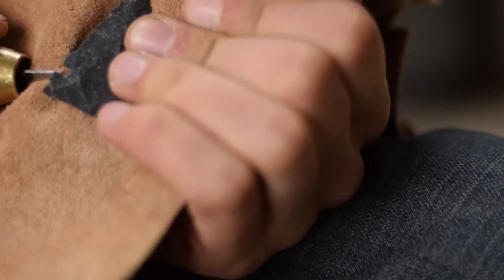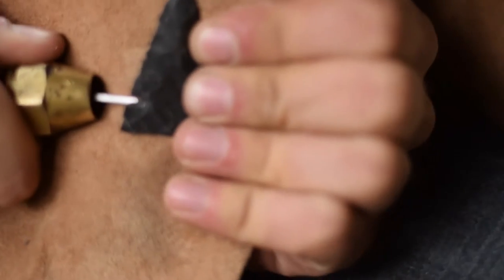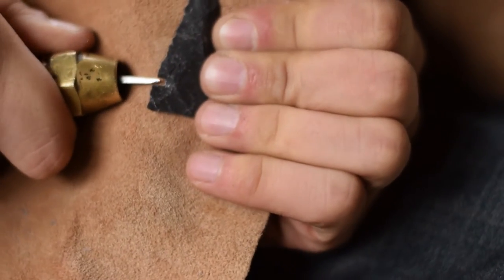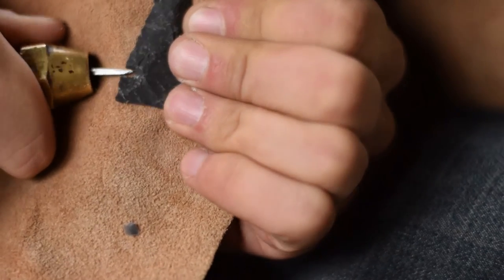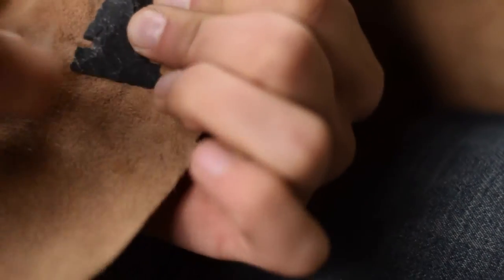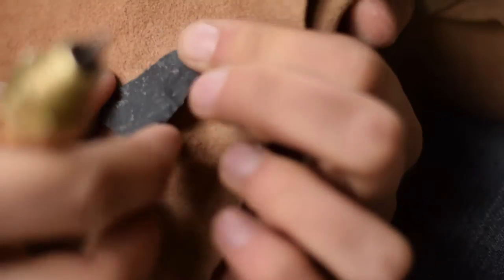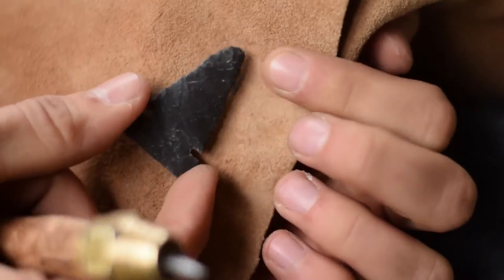Get those notches notched. Yeah, so this one's kind of a quiet one, but I do want to talk about things. So I talked about this a little bit in the intro that you probably saw, or maybe didn't, when I was flintknapping this. That might be a completely separate video. Or taking the flakes off, I mean.